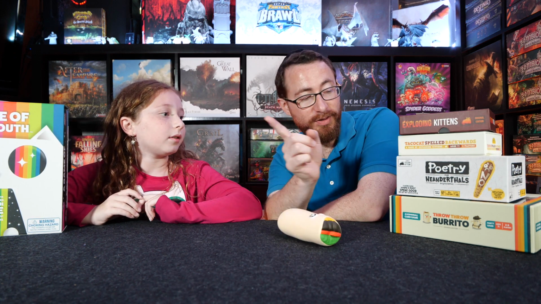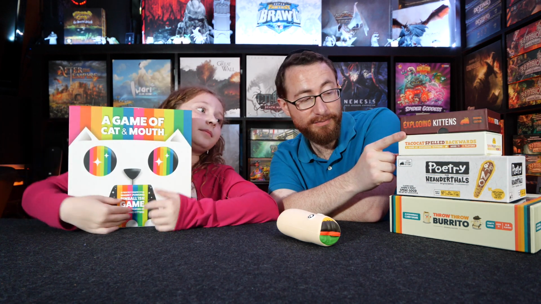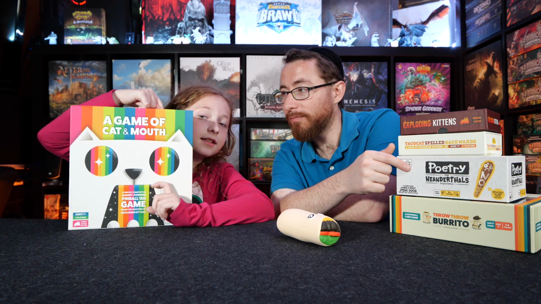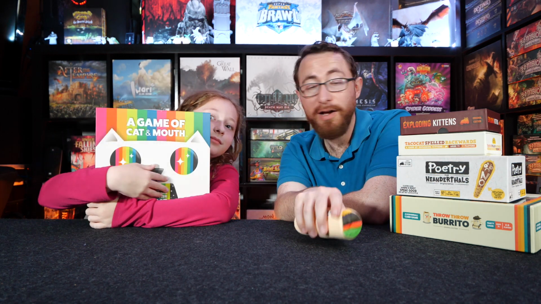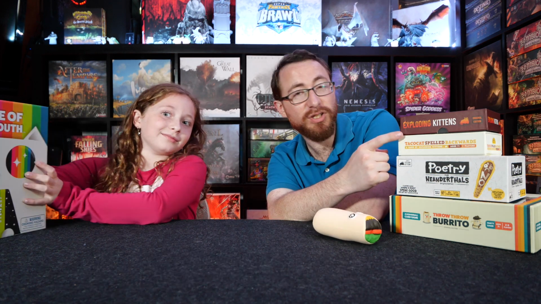So your least favorite is Exploding Kittens. Then Tacocat. Then Poetry for Neanderthals. No. It's Exploding Kittens, Throw Burrito, Poetry for Neanderthals, Tacocat spelled backwards, and then this. Got it. Makes sense. For me, my ranking would probably be Tacocat spelled backwards as my least favorite.